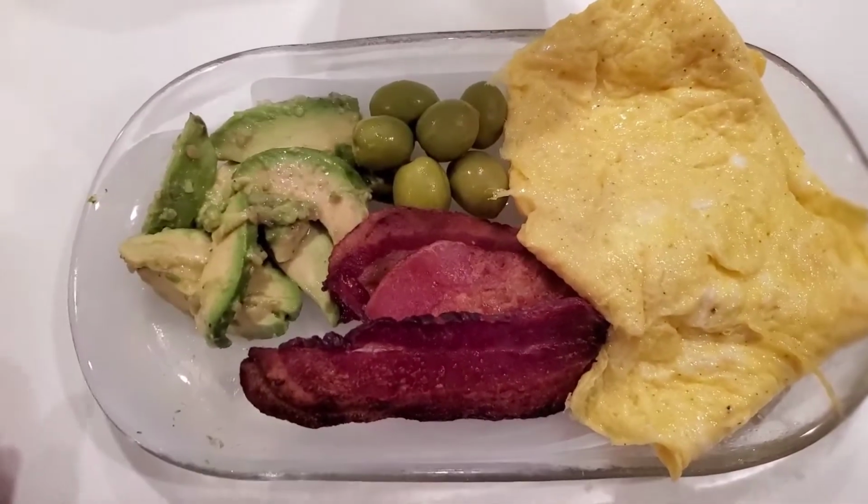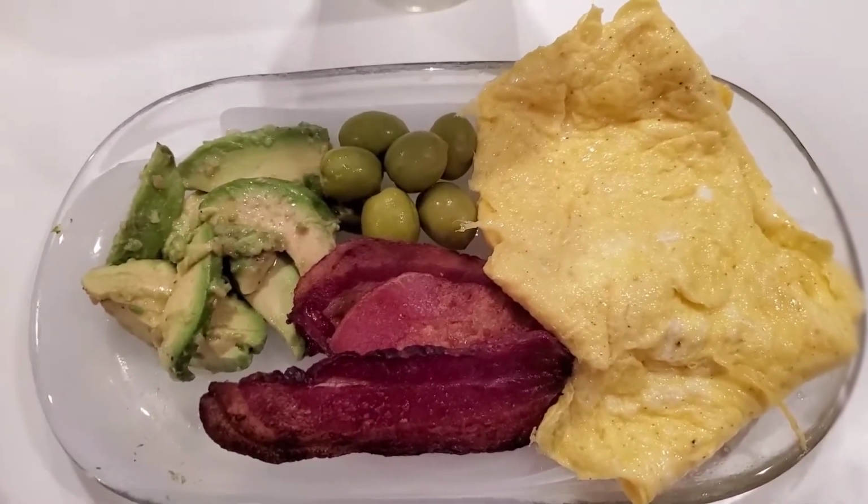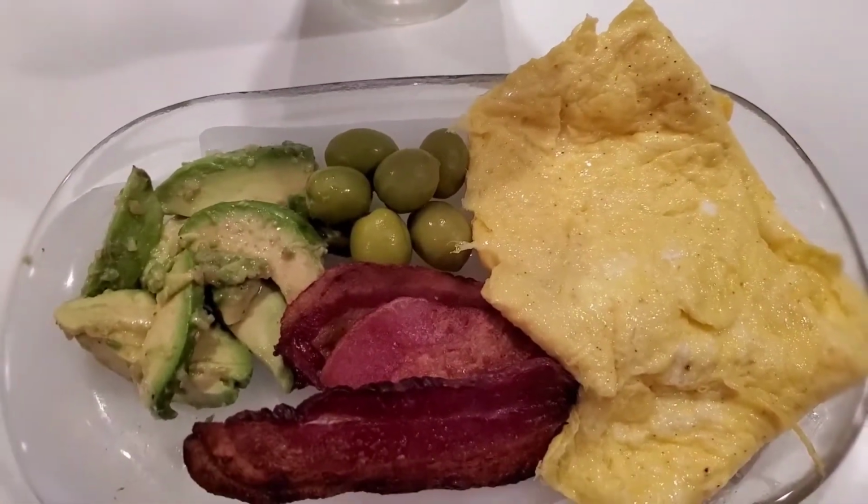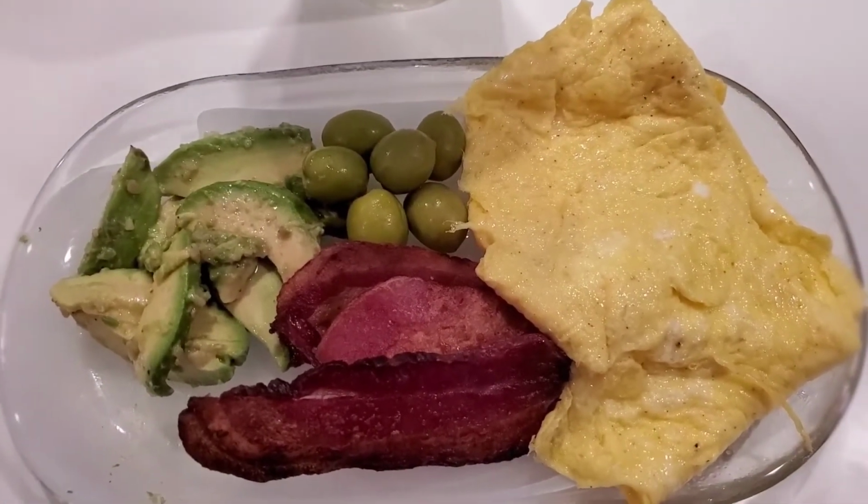Hello, happy Thursday, everybody. So it is 7:13. Probably by the time I get upstairs and get situated, probably 7:20. I will be breaking my fast.